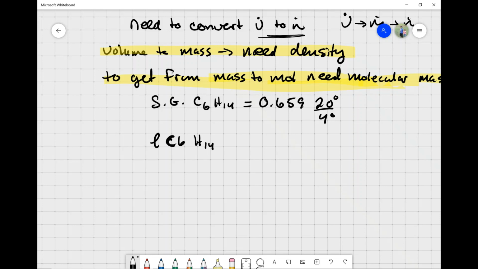Since we want to get to molar flow rate, we can use the density of water, and we don't have to use the kilogram version. We can use the centimeters grams second version. Alrighty, and it is 1 gram. So we want to get the density, which I kind of wrote twice, I'm sorry. Here we'll just say, what does it equal?